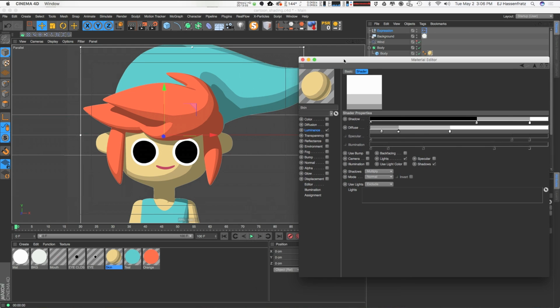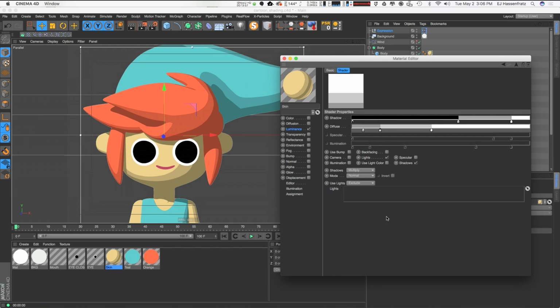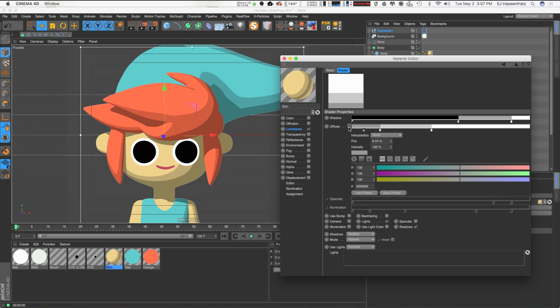So it's also being applied to the rest of the materials on our object. But the cool thing is we can actually twirl down this diffuse gradient here. And the main way this is really creating a cool cel shading look is that there's no interpolation between these gradient colors. So it's just from gray straight to this mid gray, straight to white. There's no smoothing or anything in there, and that's creating this cool cartoon look.